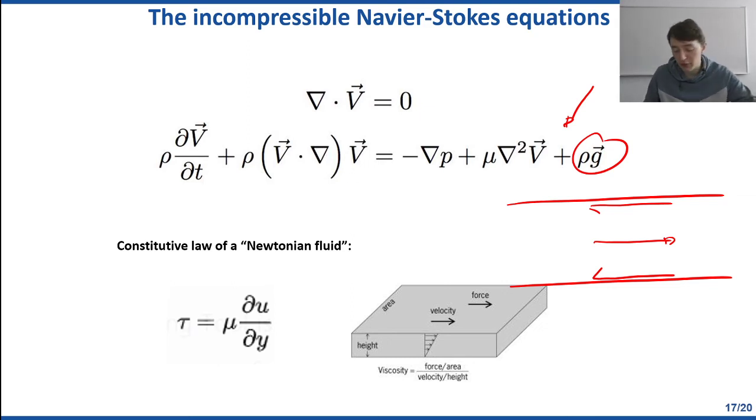And I'll talk about this in future lectures as well, but the key point here is that we're dealing with Newtonian flow. And what Newtonian flow is saying is that the shear stress is proportional to the gradient, or the derivative, of the velocity in the normal direction. So my shear stress along this plane is proportional to the derivative of the flow in this direction.